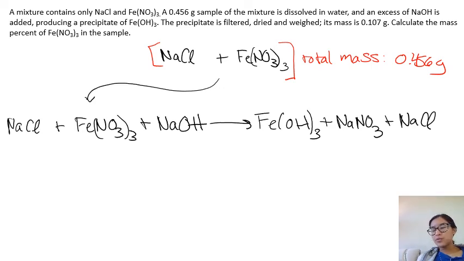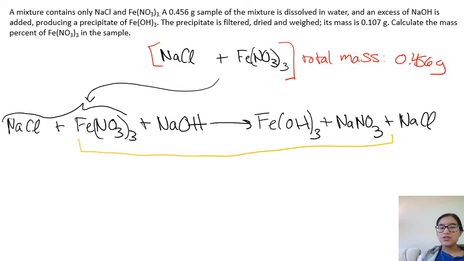So they're just going to be floating around as ions in the background while this main reaction is going on. So our mixture is here, but the main reaction is going on here. So basically, don't worry about the sodium chloride. It's just hanging out there. We're only going to take it into account when we have to figure the percent mass from the total mass. Okay? So focusing in on the iron nitrate plus sodium hydroxide, what information are we given?